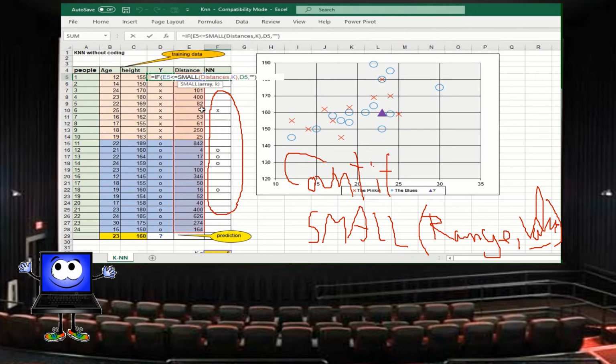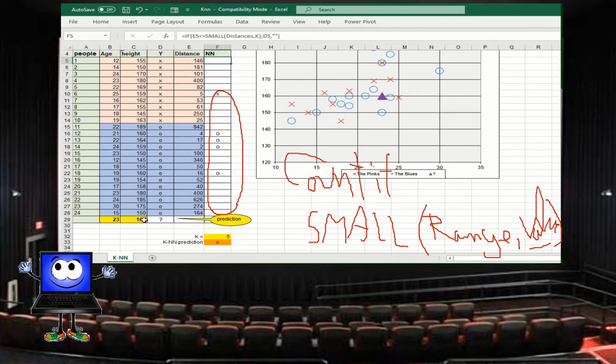Okay, so here maybe you can replace or change the value of the test point, the triangle. Maybe I can change the height or change the age, and then I will find my triangle moves up and down, and then I can observe the number of points around it.